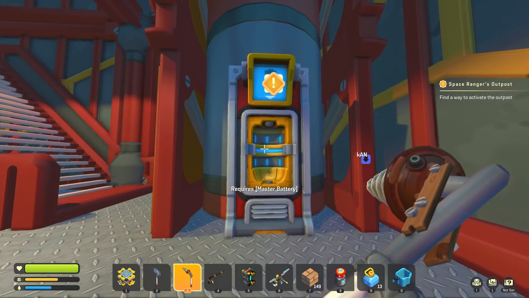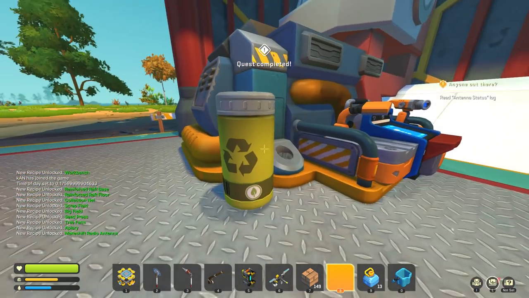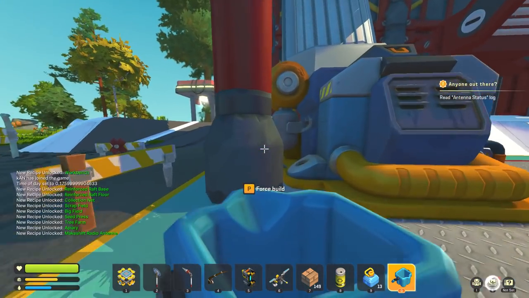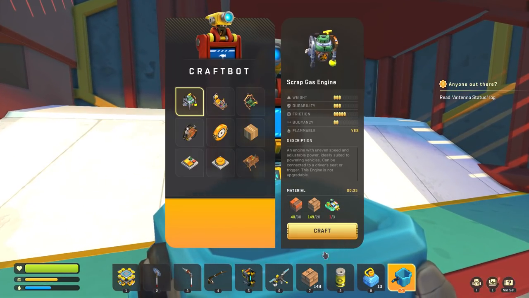Bro, they dropped some cool stuff here in the ranger station. Some lockers that I'm gonna bring back. Very nice. Wait, what? New recipe unlocked. A lot of stuff. Fantastic. Yeah, collection net got unlocked. That's great. Nice. Scrap field. Big field. Yep. What do we got here?